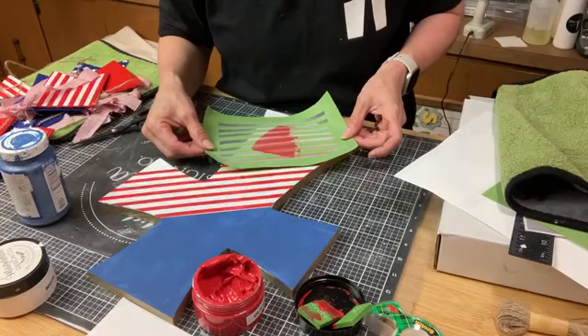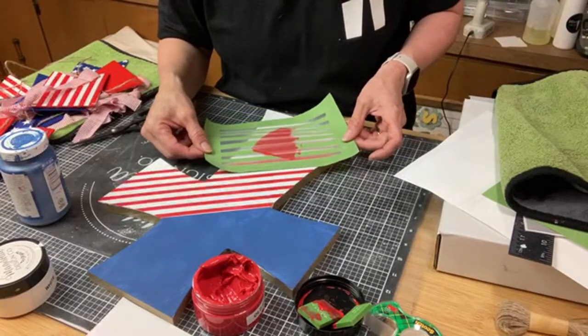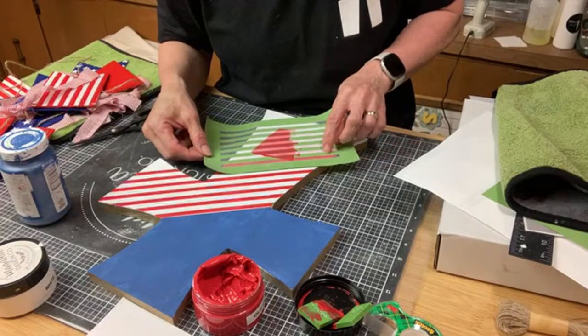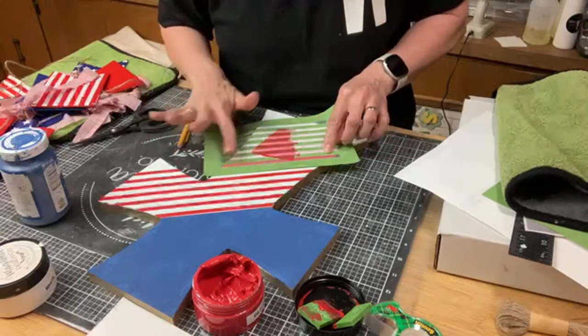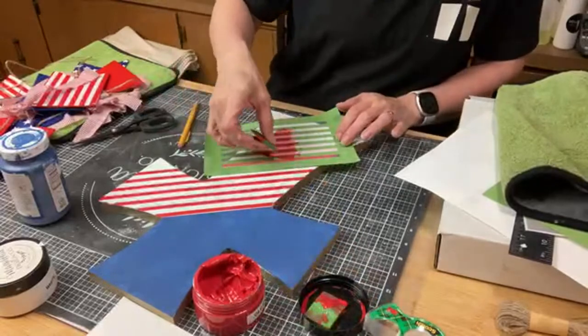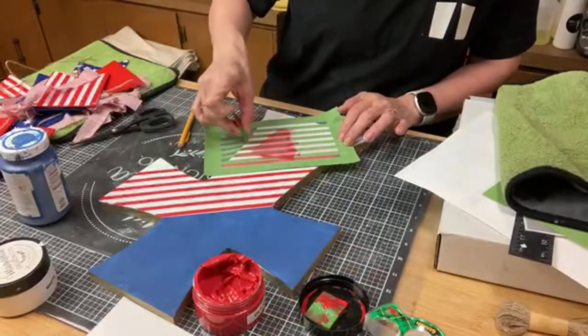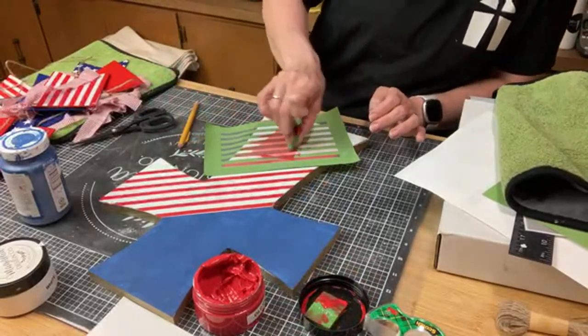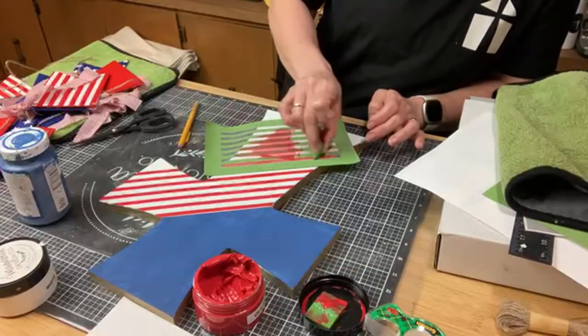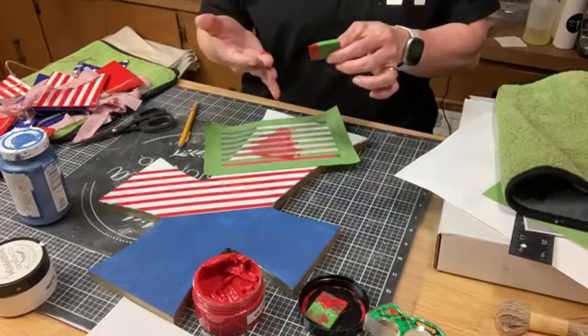So what I do is I line it up on the last one that I already did. I line up my stencil. We press it down. We're going to get all the air bubbles out by using the back of our squeegee to press down our stencil. Get out any air bubbles. Okay.